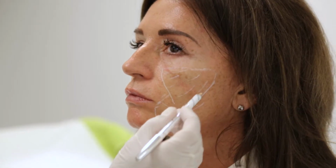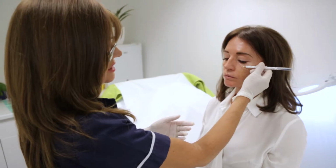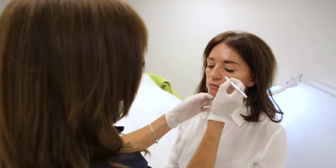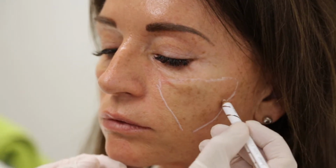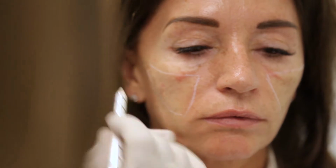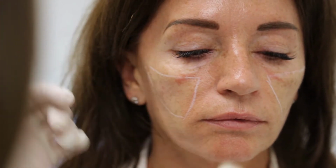What we want to do is mark out the areas where we want to treat. As you can see, the left side on this area here is slightly deeper than the right side. So I want to concentrate a little bit more on this area here. So what I'm going to do is mark out where I want to inject. We don't need the area symmetrical because obviously the volume that's been lost is not the same on both sides. So I'm going to start from the cheek area here and work my way.